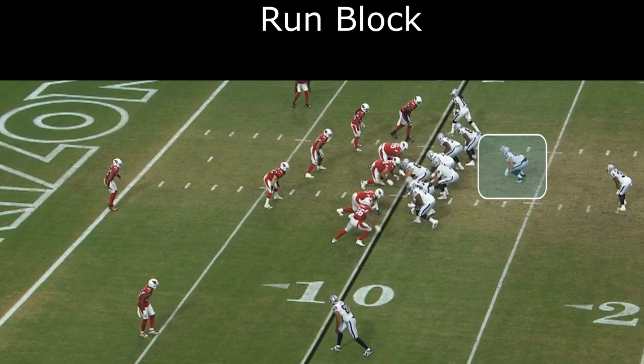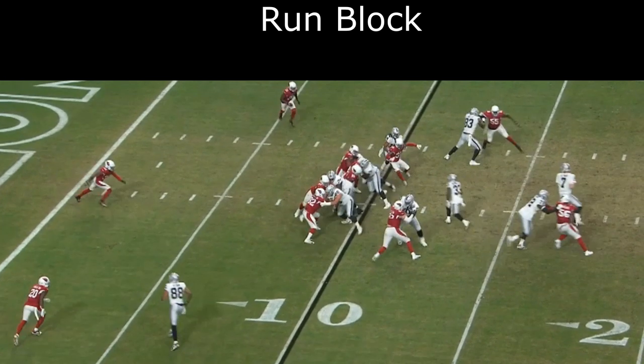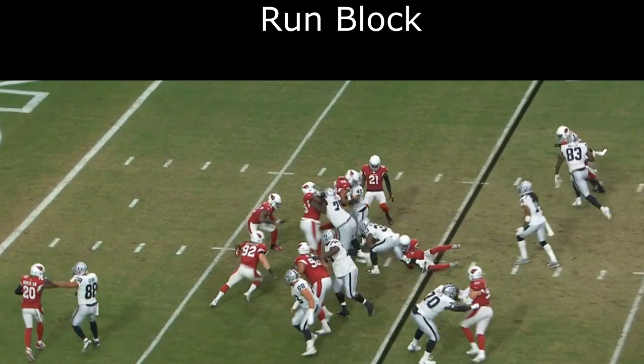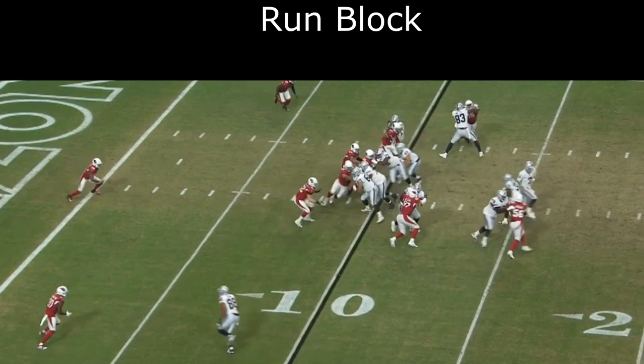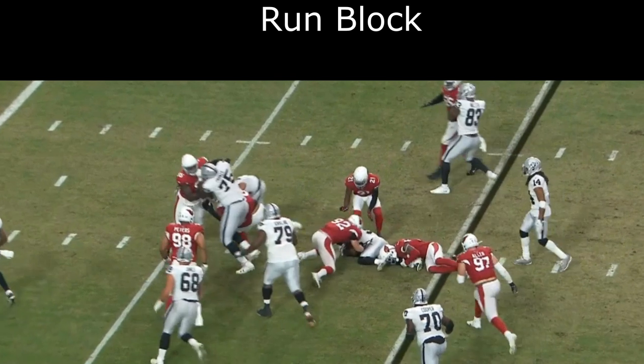One of the things that is often missed is fans don't necessarily know where hands and helmets are supposed to land. In this play, Alec Ingold showcases exactly what he's supposed to do — he gets his helmet on the right side of that linebacker, which shows the running back exactly where to run. More than that, it allows you to control your player. You will not be beat if you get your helmet on the correct side and stay low. Ingold does a great job here and I give him a lot of props for this block.